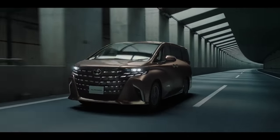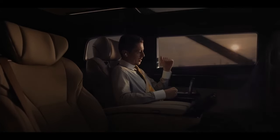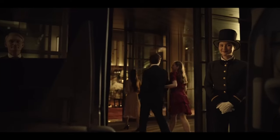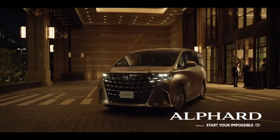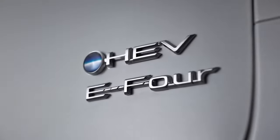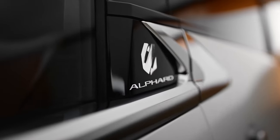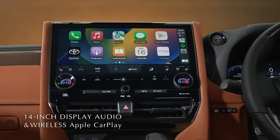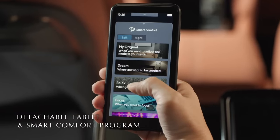Review of the new Alphard. What are the prices and fuel efficiency with a full model change? The Alphard was born in 2002 during the minivan boom, as Toyota's top-of-the-line minivan for luxury-oriented users. In 2003, the year after its debut, a hybrid version was released, and a full model change in 2008 introduced the Velfire minivan. The third-generation Alphard was released in 2015 and underwent a full model change on June 21, 2023. The new fourth-generation Alphard has arrived.